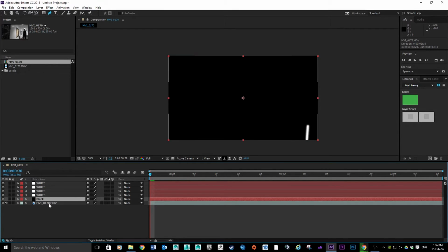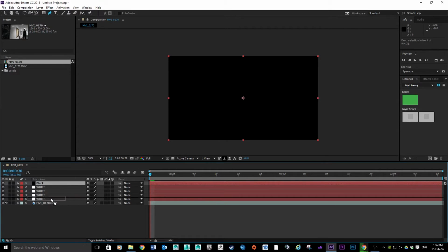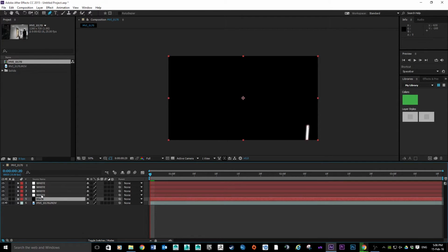Now I've put that right at the back of that layer. If you haven't done that, you can just click and drag it. If yours appears on top, you want to drag it to the bottom. So what we should have now is a black layer, and then 4 or 5 lightsaber layers sitting on top of it.